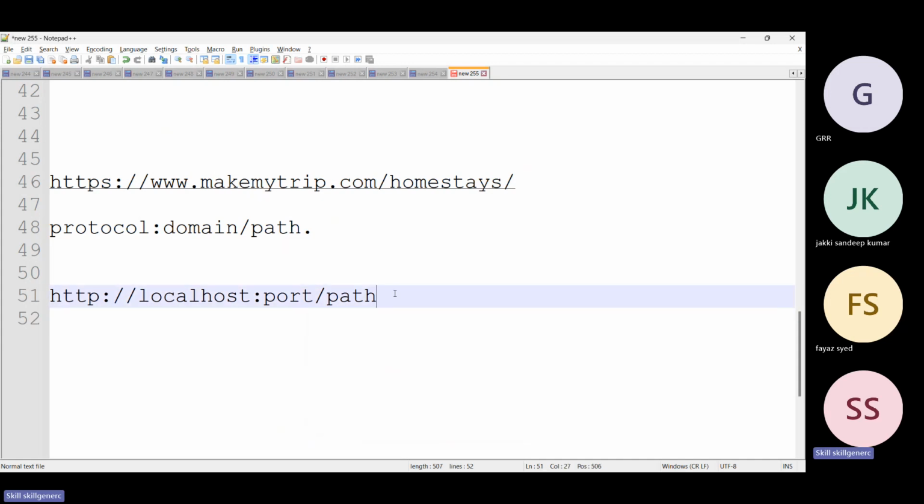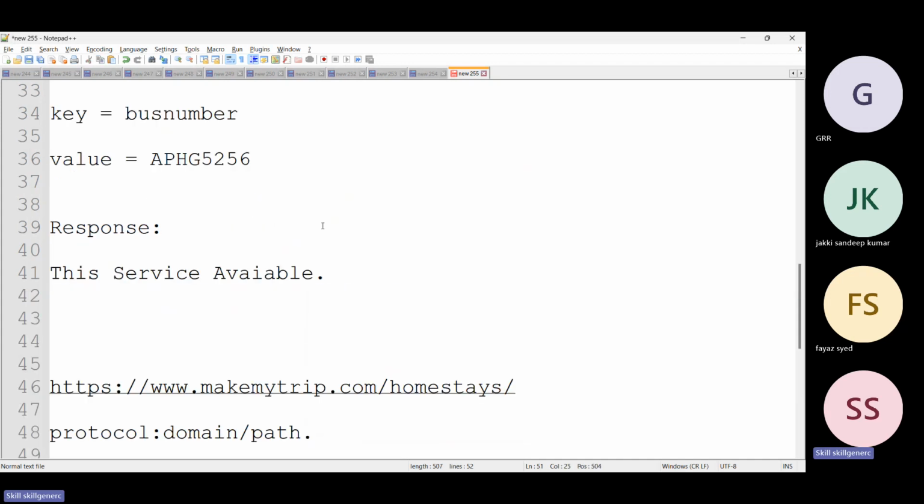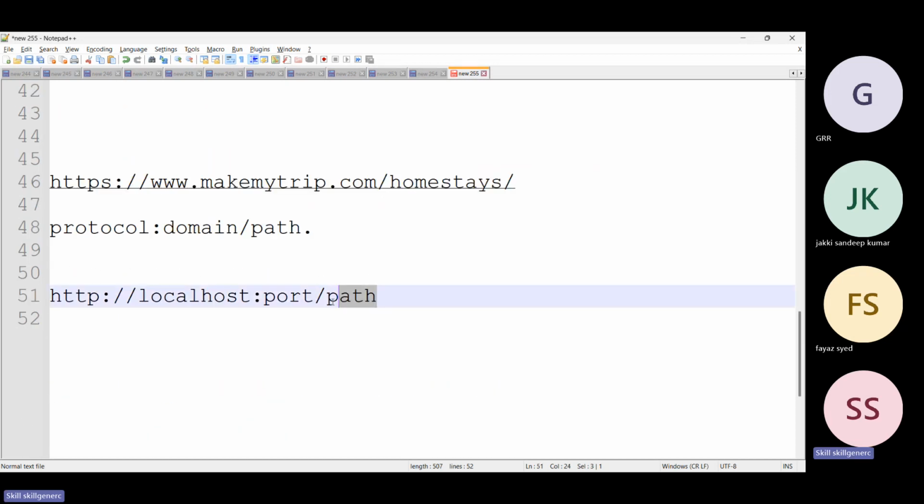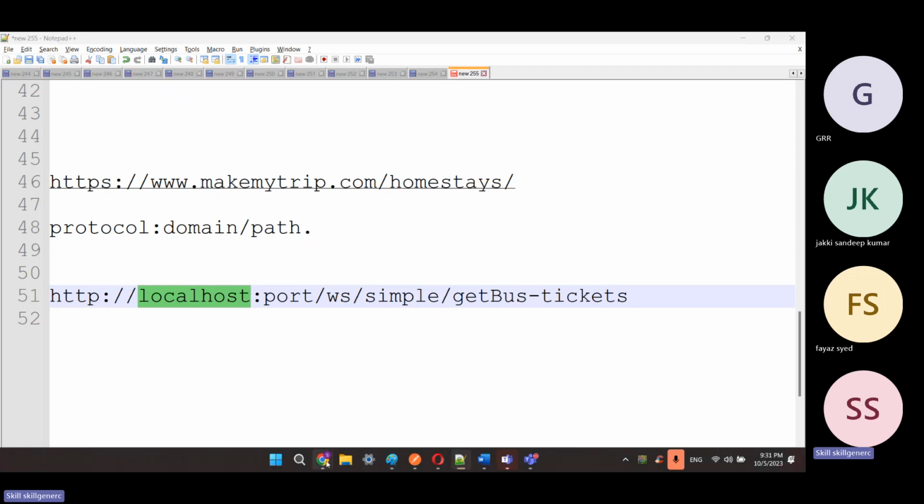Here we need to write the complete path. We already have the path, this is our path: AWS simple get bus tickets. I need to replace this path, after the port number, and localhost. I will tell you how we'll get the port number and localhost in Dell Boomi. I will share it.